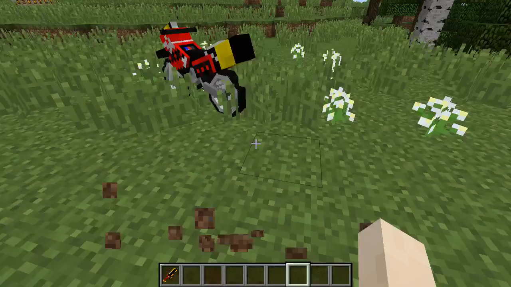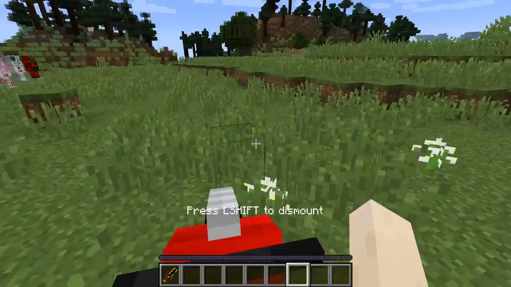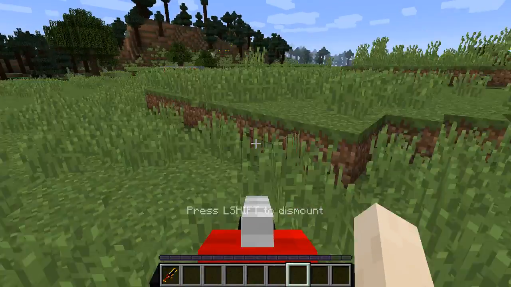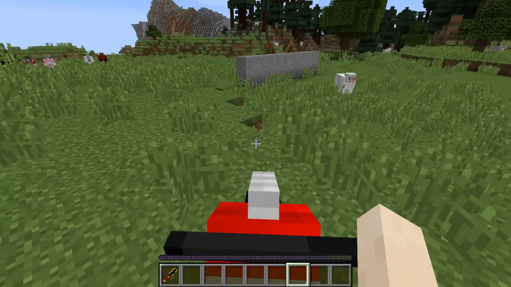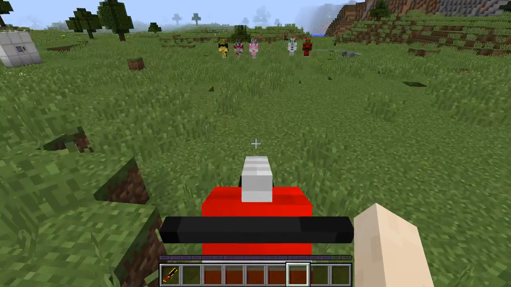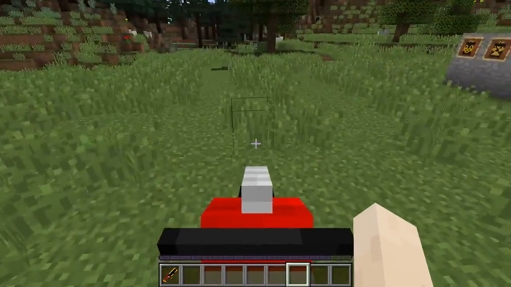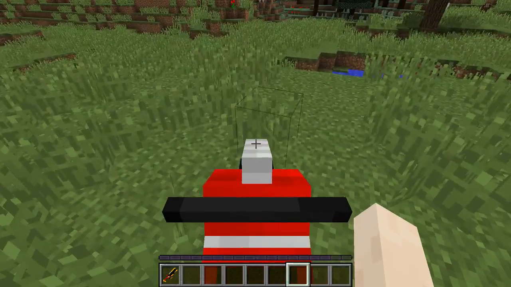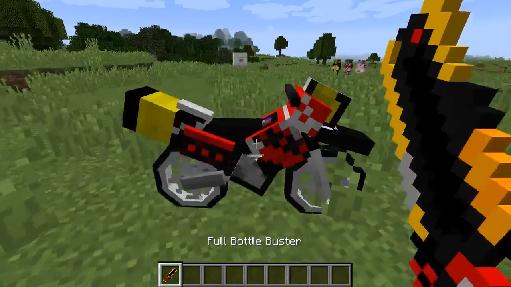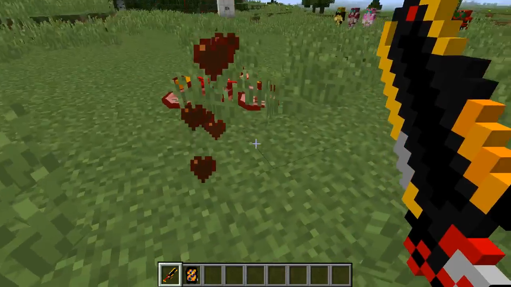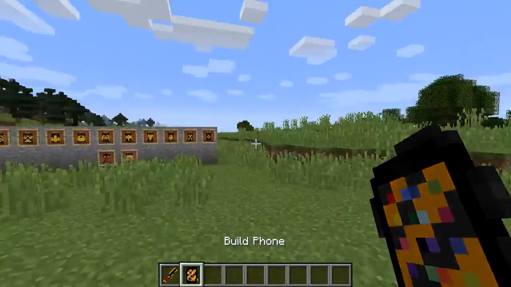So we got machine builder, obviously. You can ride it around. Sometimes it glitches when going up a hill, and it makes noises. This is something we still need to figure out. We know how we're going to do it, though, thankfully. So if I hop off the machine builder, get rid of it, it drops the build phone.